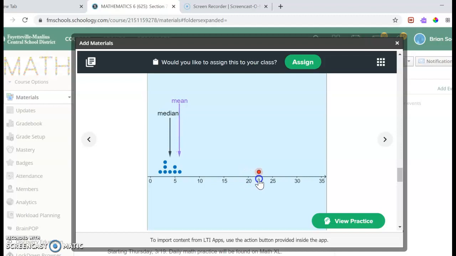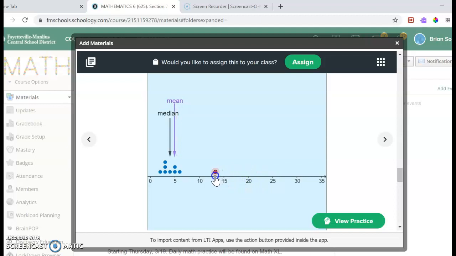Either way, this happens to be going to the right. It could happen the same thing going to the left. And eventually what could happen, if we get farther out, if we get a big outlier, the mean will get outside of our cluster. So that could happen. So if you have an outlier, the mean can be influenced. And watch, when we go back, you'll notice the mean will get closer and closer and closer.